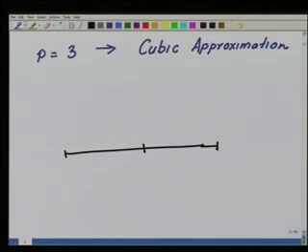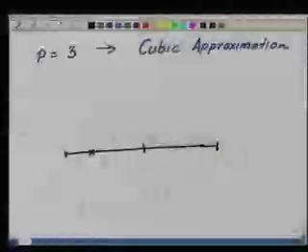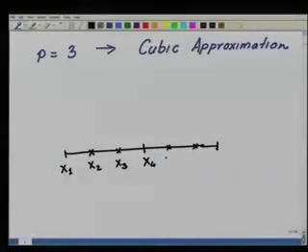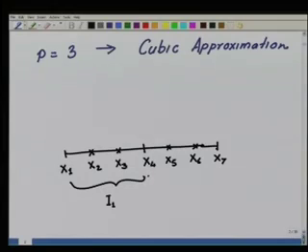So when it is piecewise a cubic in an element, we know that we can define a cubic using 4 independent functions. Because we have to have linear independence and completeness for our basis functions, we need to have in an element 4 such functions. So let us not bother about that now, let us draw. How will I draw? This will be my point x1, this will be x2, x3, x4, x5, x6 and x7. What I have done is, this is my element I1, this is my element I2, and the extremities of the elements are given by x1, x4 and x4 and x7.